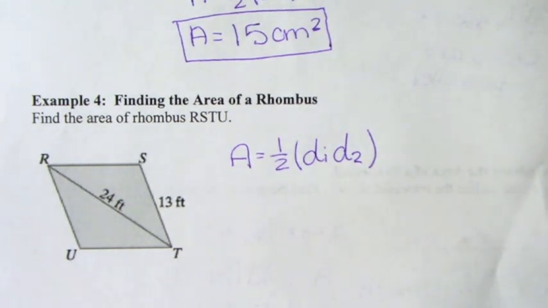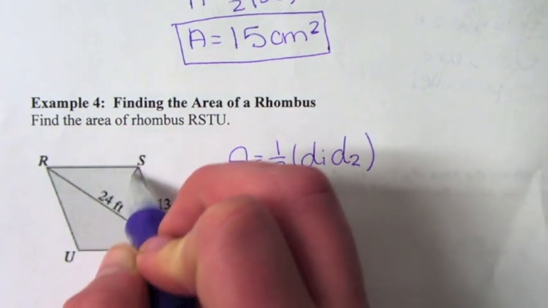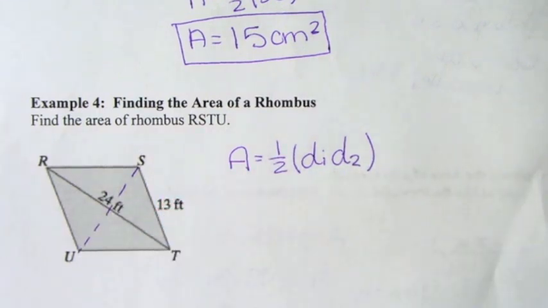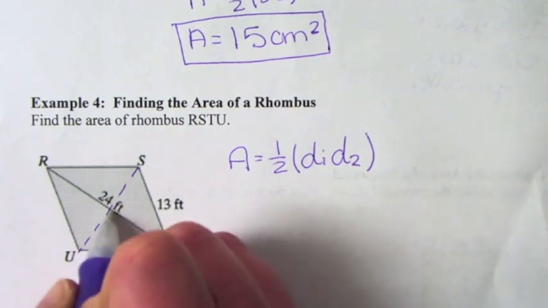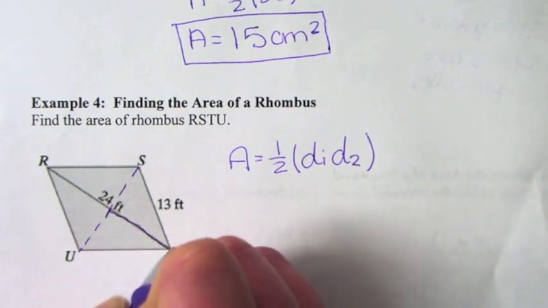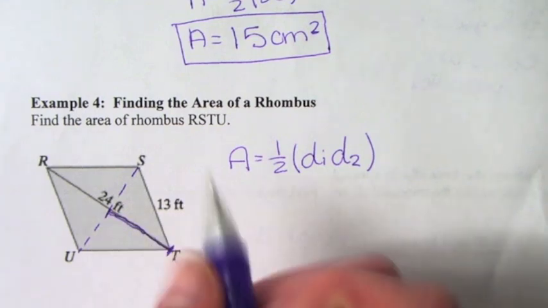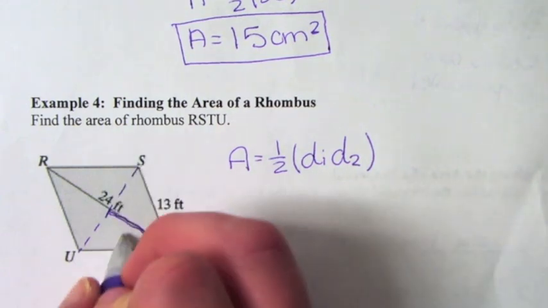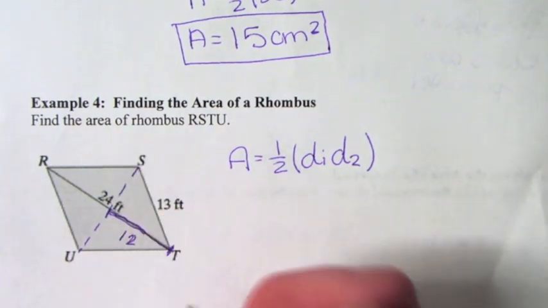What are the properties of the diagonals of a rhombus? Okay, they are perpendicular. And since it's a parallelogram, they bisect each other. All right, so we're actually going to have to draw in the other diagonal here. Okay, so that makes this part of this triangle, this part right here that I'm highlighting in purple, what value? If it bisects this diagonal, it's actually going to be half of that, which is 12.